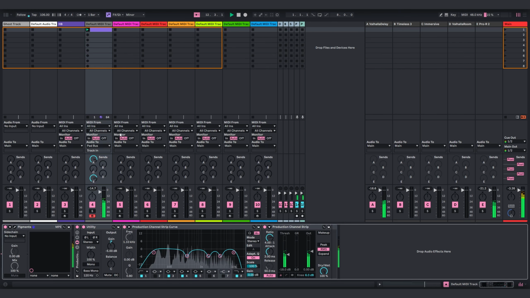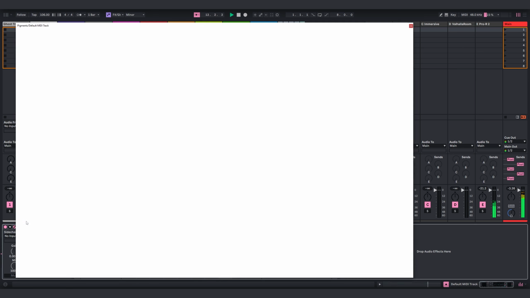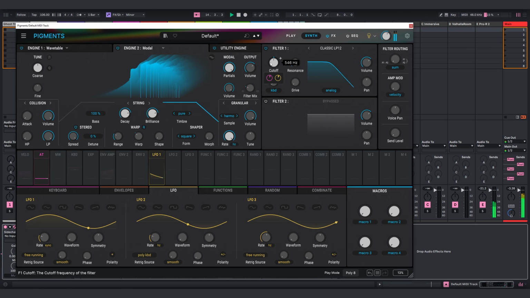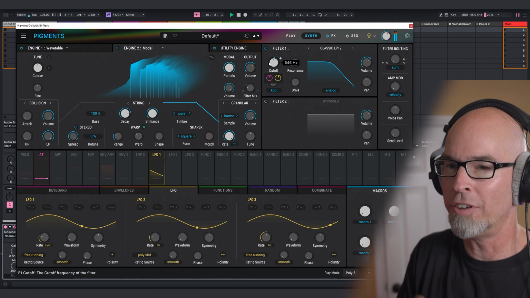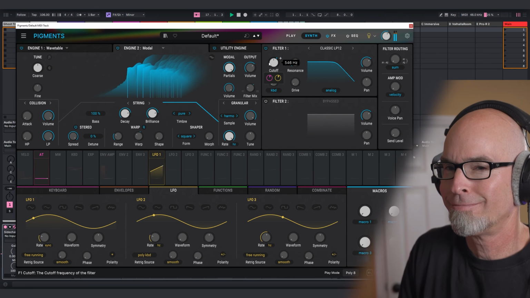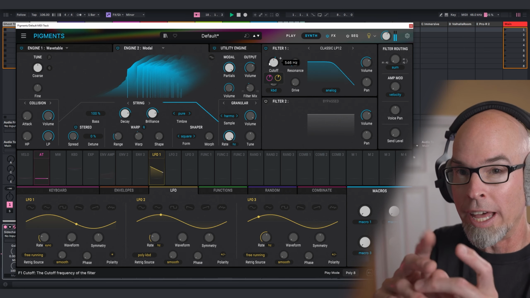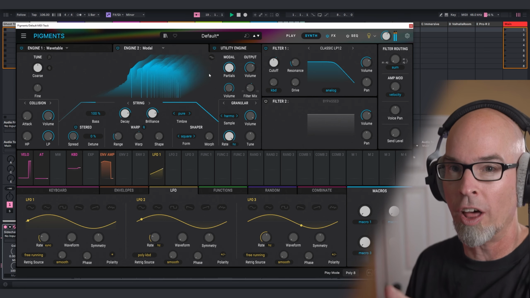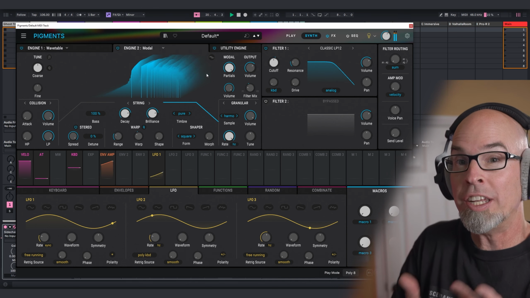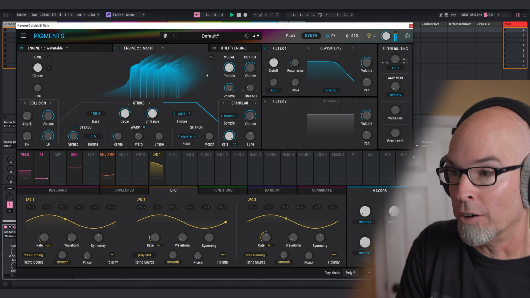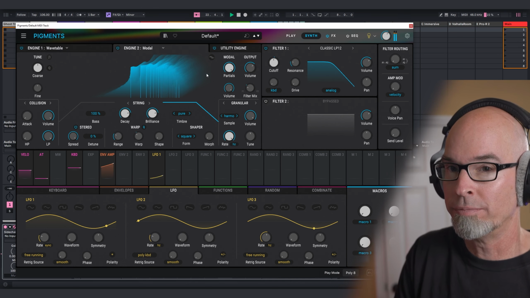All right, so like I said, this could have been any synthesizer, right? It could have been Serum 2, it could have been Hive, it could have been Vital. I know I did little detail things like using the modal engine and all that, but it's your intention. So let your intention guide the track itself, okay? It's very important. Let's continue.